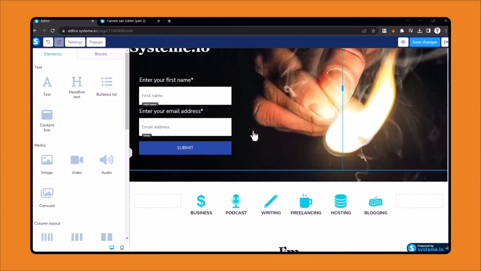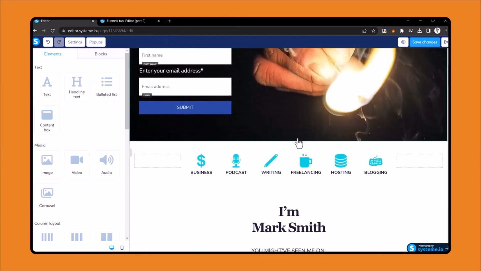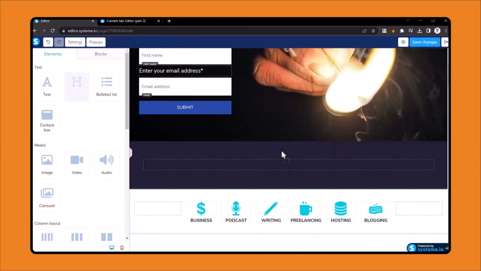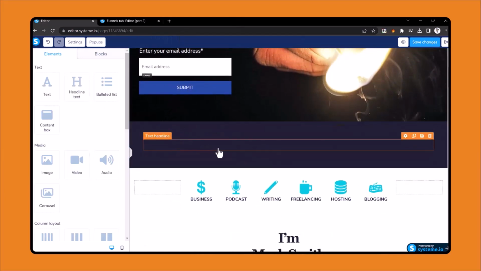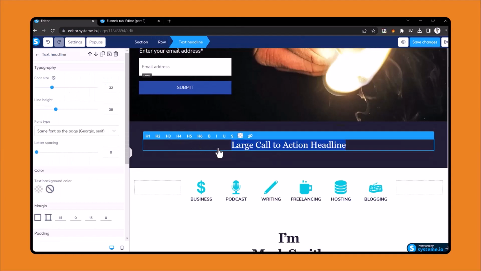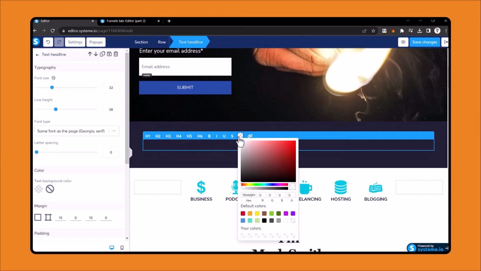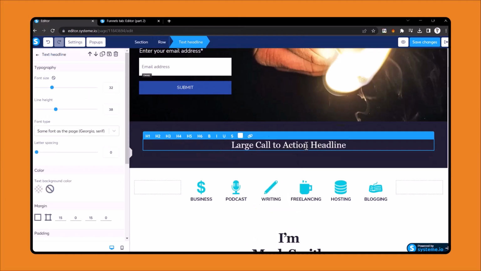So now let's say we want to add an extra element. Here we want to add a headline text. So how can we do that? Here you can see the headline text. Just drag the headline text over here, and you can see it added as sections, and on the sections we have this headline text. Just click over here, then select all, and from here just select the white color. Then you can see your headline text over here.